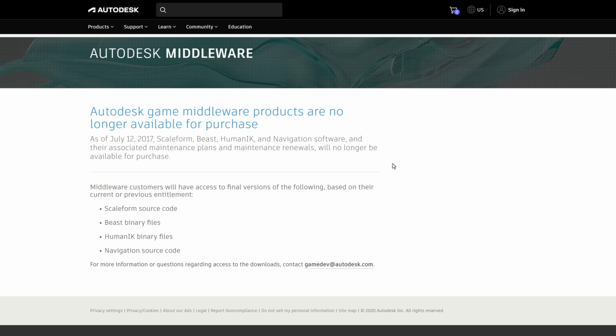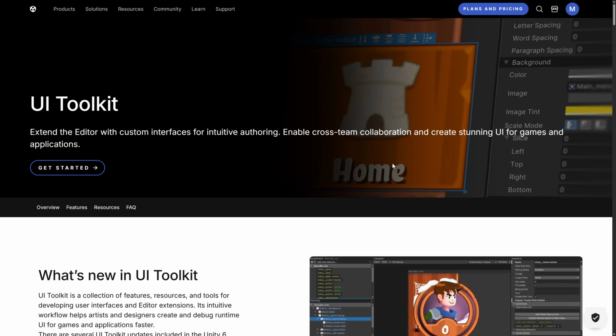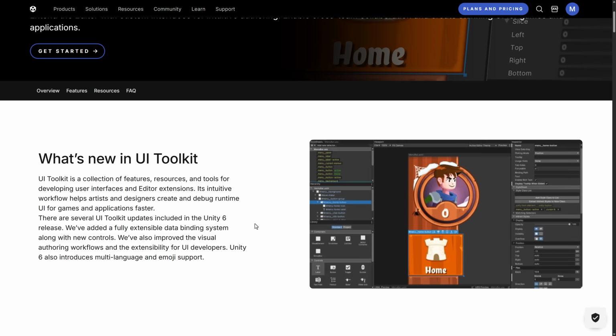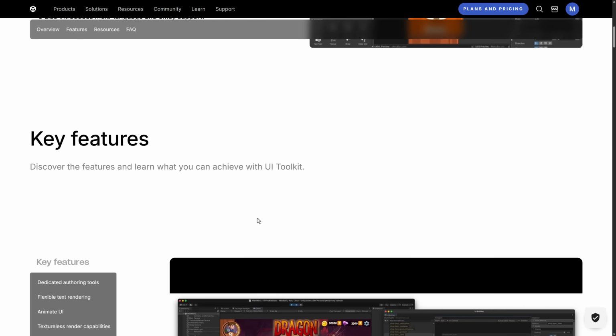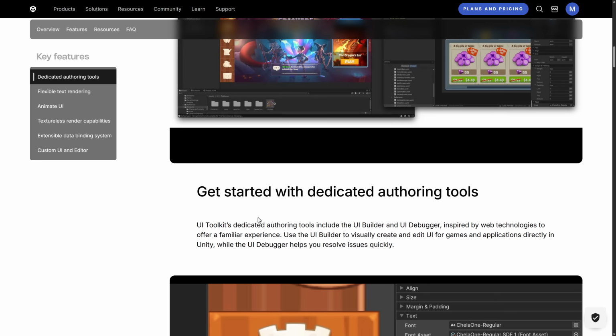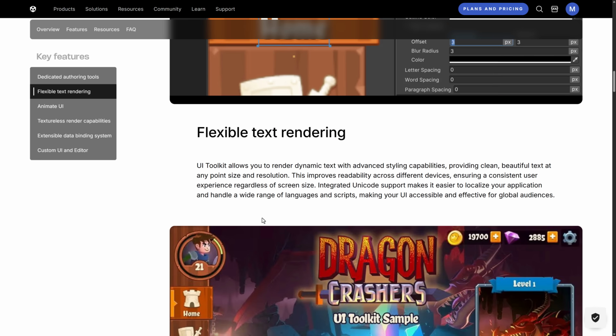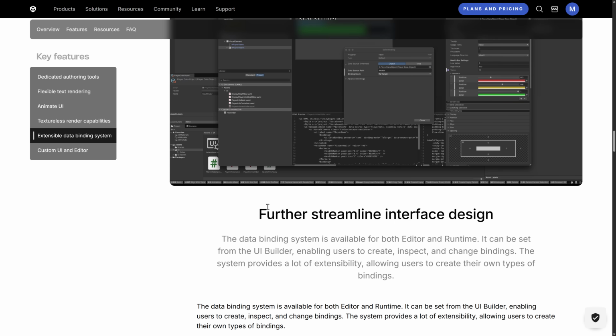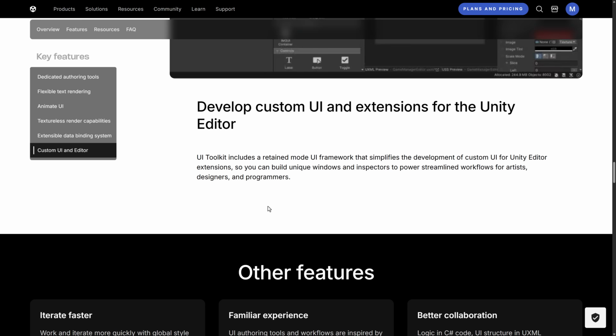So where are we getting our game interfaces from now? Well, one of the most obvious answers is your game engine. So in the world of, say, Unity, the newest, sexiest option out there is the UI Toolkit. Now, this was only recently added in Unity 6, and key features are still being brought online. So there's not a lot of games out there that use the UI Toolkit yet, but that is the future technology for creating game UIs inside of the Unity game engine.